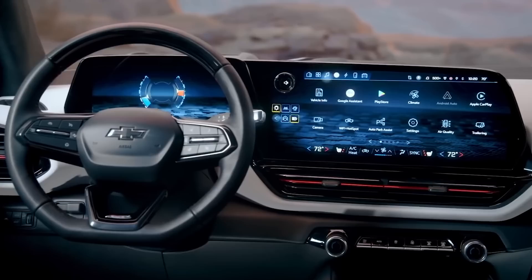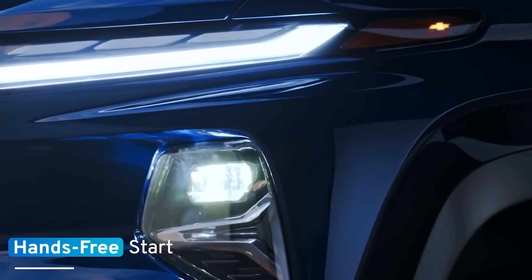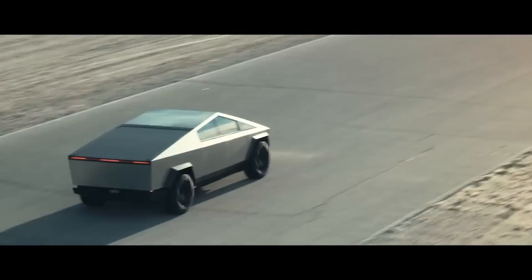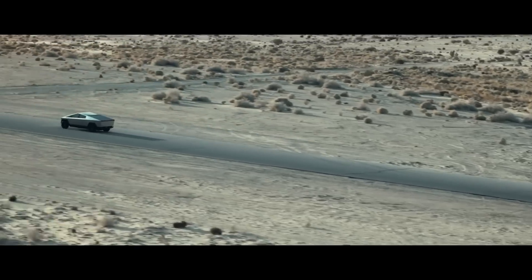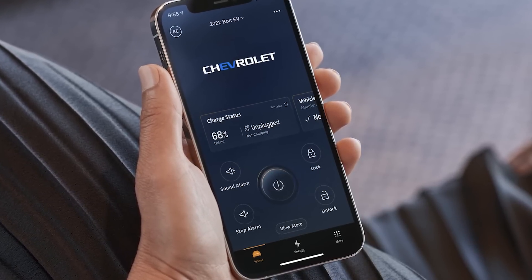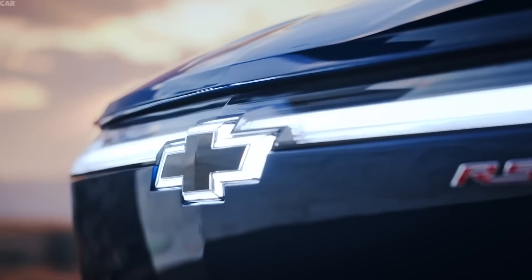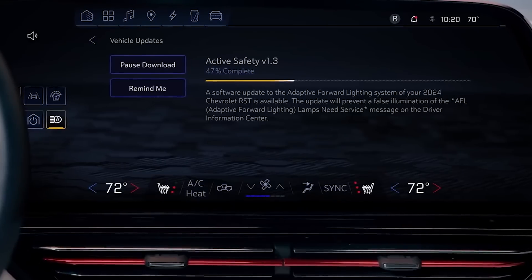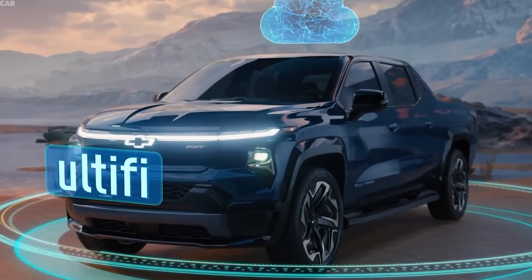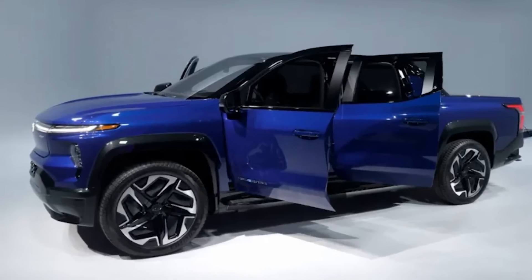Like a Tesla, there will be no ignition switch or start button — sit down with a registered key and the Silverado EV prepares itself for a voyage. Chevy is also taking a page out of Tesla's playbook with Ultify, the first application on a Chevy vehicle. This platform separates the vehicle's software from its hardware, allowing for more straightforward and rapid software and feature upgrades. Ultify gives owners a digital ID number and vehicle profile to quickly access various cloud services for a seamless electronic experience.